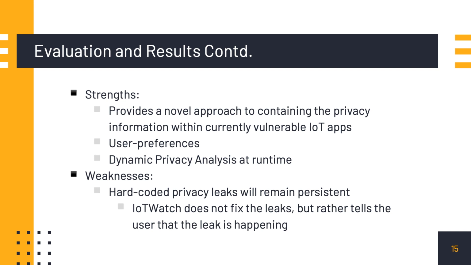Some weaknesses are that hard-coded privacy leaks could remain persistent. So they don't actually remove any hard-coded information within the original source code. They just add on to the original code. So let's say you want to be notified of messaging, but there's a messaging hard-coded contact information somewhere within the original code. It'll keep notifying you of that even though you're aware of it, but it won't really do anything about it. It just tells you what issues there are, but doesn't really fix any of them.